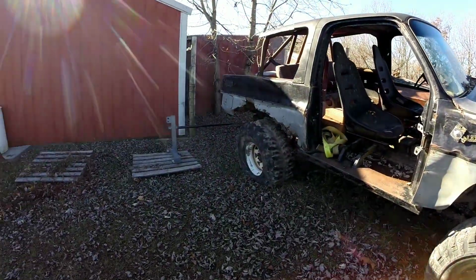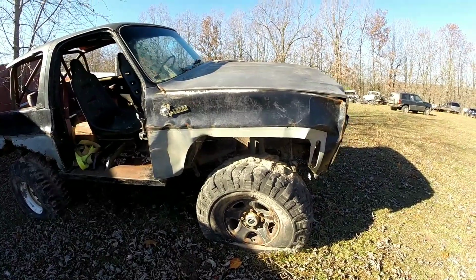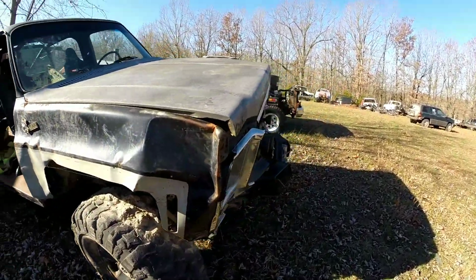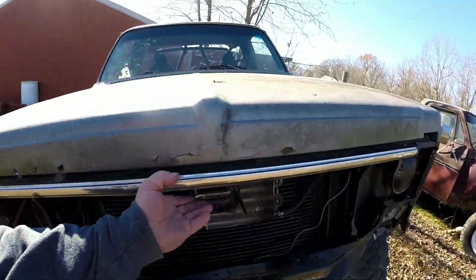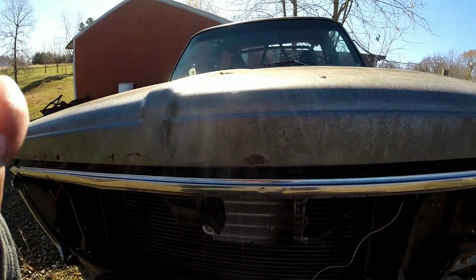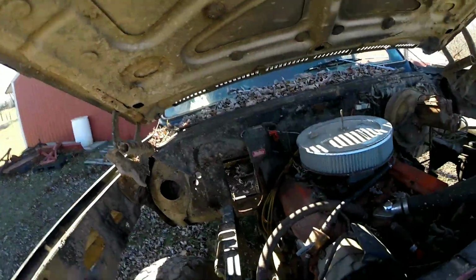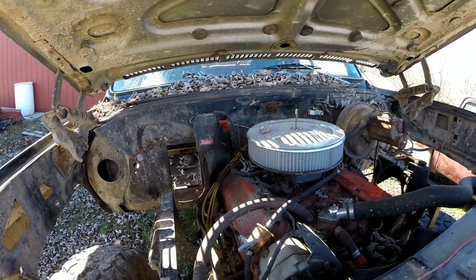Poor old Big Nasty just sits out here behind the shop. Got two flat tires. At least they're only flat on the bottom. I think they'll still take some air. No battery. Been sitting here since last fall, I think.